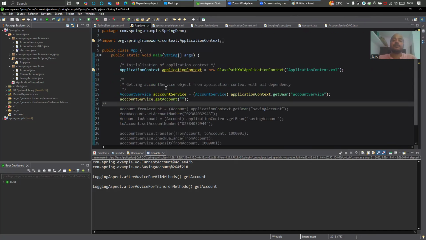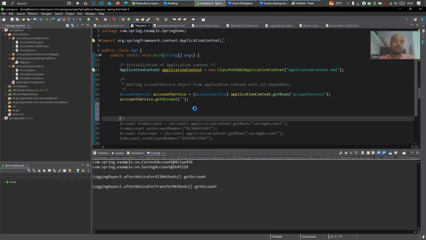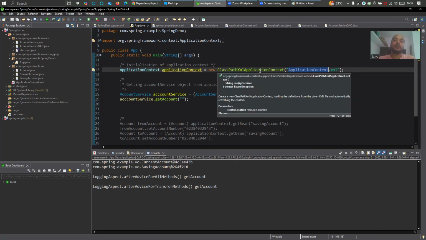First of all, to use the beans which we have defined in the Spring application context XML, we need to load that application context XML. For loading it, you can always use ClassPathXmlApplicationContext. If you are using it, then the application context XML file should be available inside the classpath.